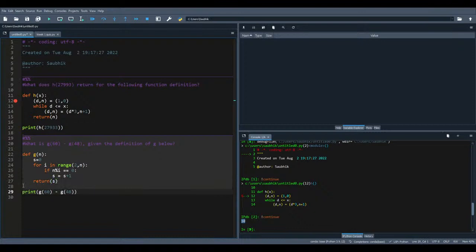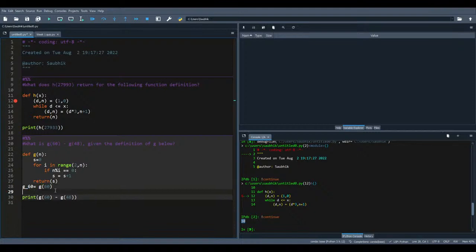To make it a little clearer, before I go directly to g, I'll define two variables. g60 is equal to g, I'll call the function g of 60. This g60 is just a variable.